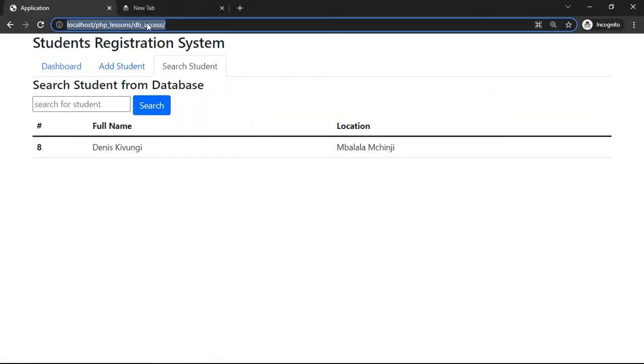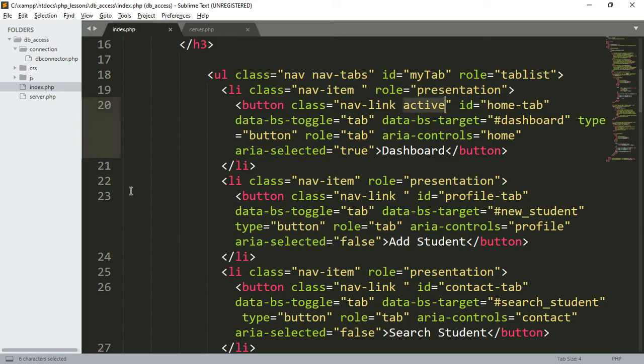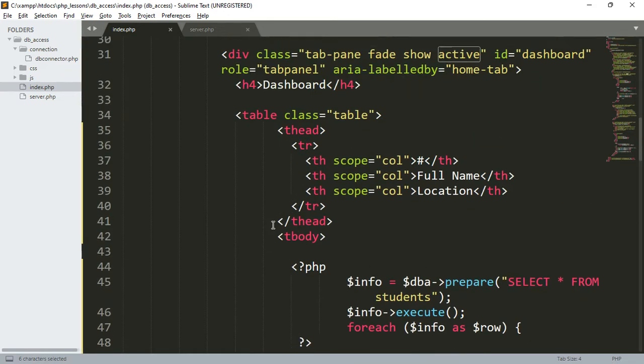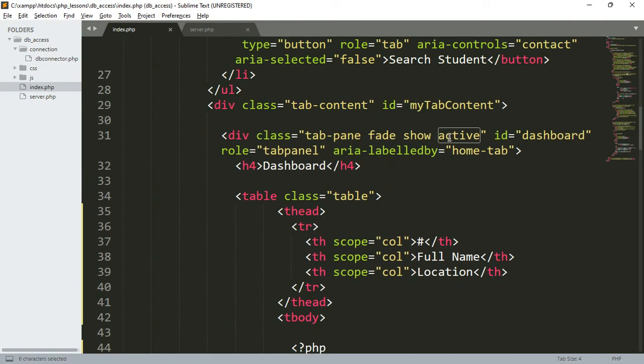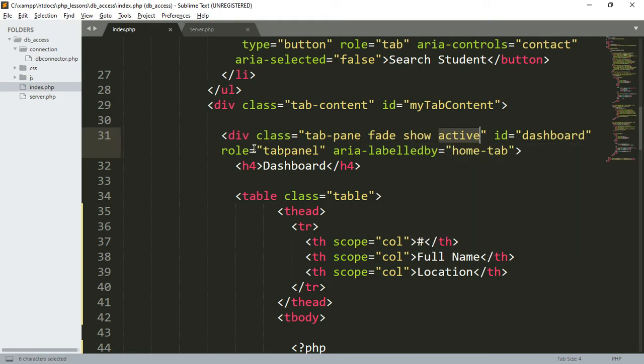When we load this way, the dashboard button has been set to be active, so whatever design on active has been set will be shown there. The content has the same instruction that this one will be active. And on the content, there's an additional thing: not only active but also show.